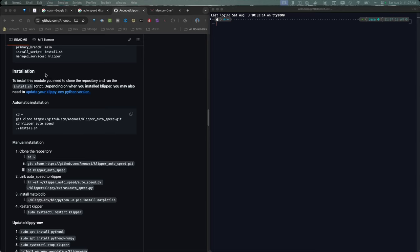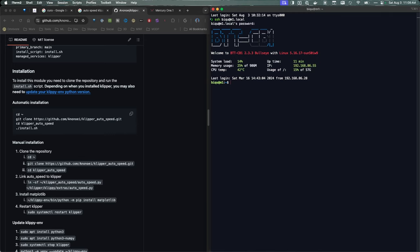So to start off, I've called up the directions from the GitHub README on the left, and on the right, I have my terminal open. Now, you should be able to SSH into your Klipper installation. In my case, I'm going to type SSH, then my username, which for this printer, I'm using a CB1, so it's BQ at m1.local. I'm going to type in the password, and I'm currently on the CB1.